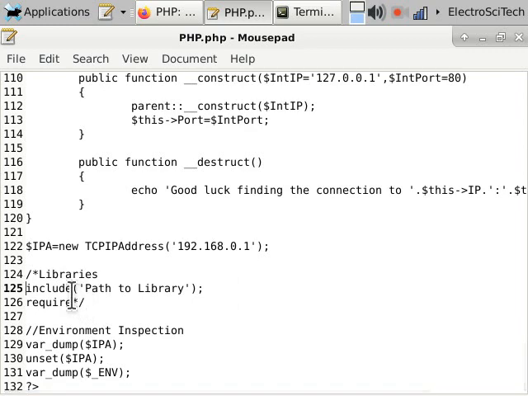Include means it's only going to throw a warning and allow my program to continue if there's ever a problem including that file. But with require, if there's a problem including that file, it will crash my application. That's an error, and it will crash. And once again, you can try throw catch on that too. It's an error, right?